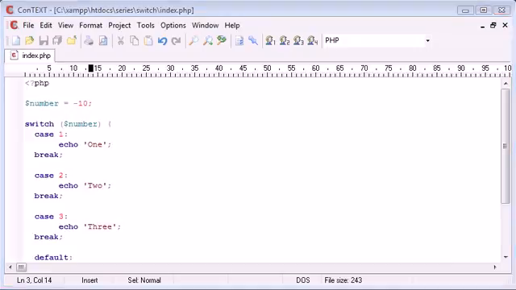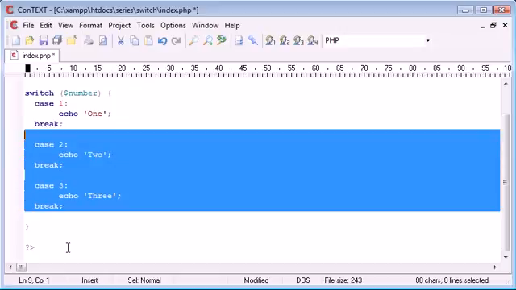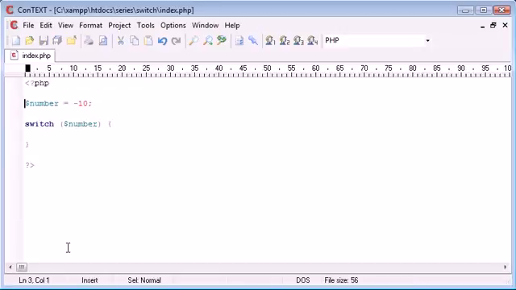Okay, so there's a different way that we can structure this. I'm just going to take out the default for now. Let's get rid of everything in here as well, and we're going to start with a completely different concept. I'm going to say day equals, and at the moment I'm going to set this to Monday. Now, inside my switch statement, remember to change this as well. I basically want a little program that's going to tell me if this day is a weekend or if it's a weekday.